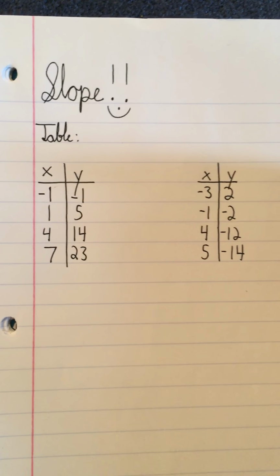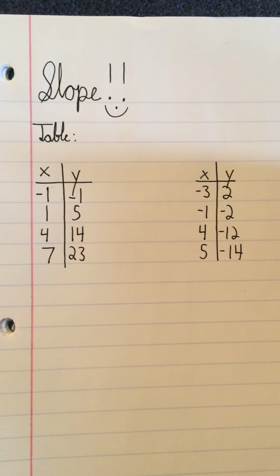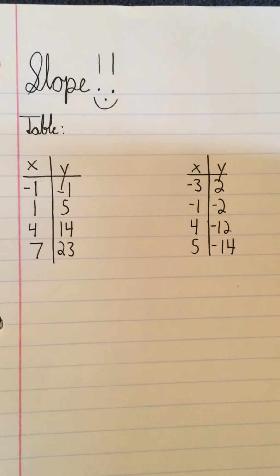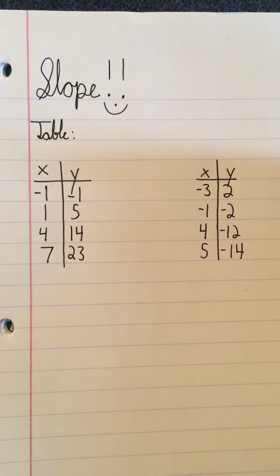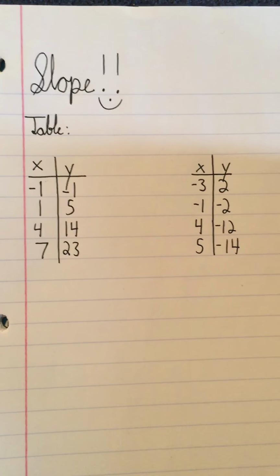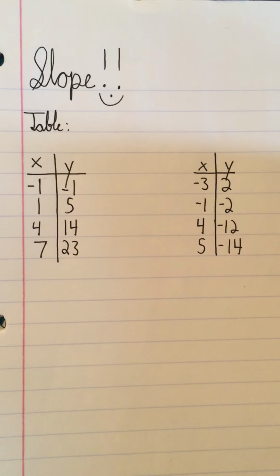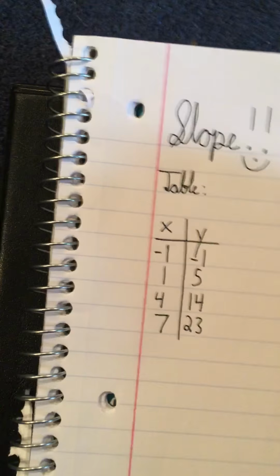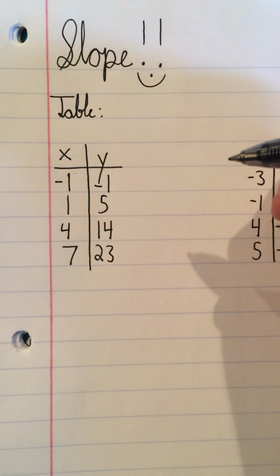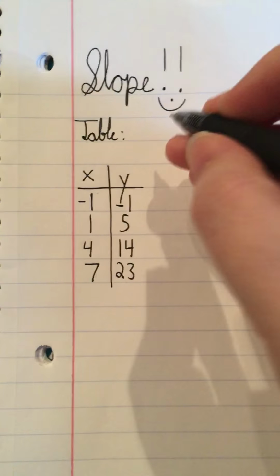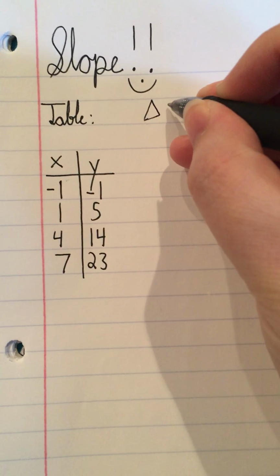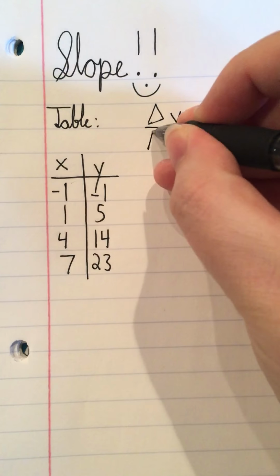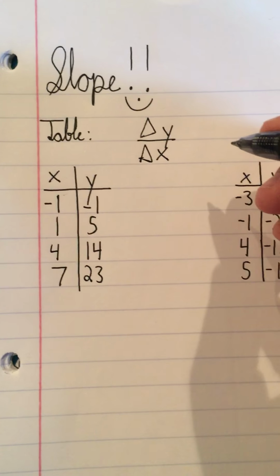Hey everyone! Today we are going to be working on slope and finding slope from a table and from a graph. So we're going to start with finding them from a table. And we have to remember our handy dandy slope formula, which is change in y over change in x.